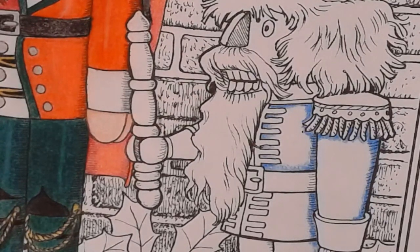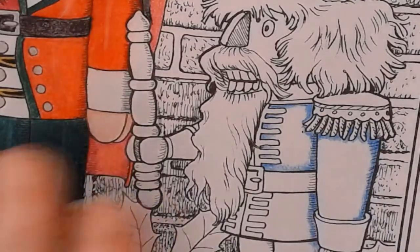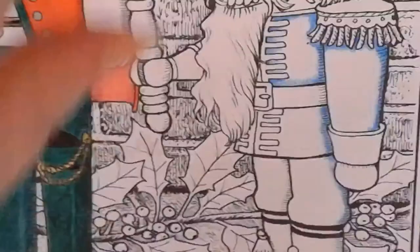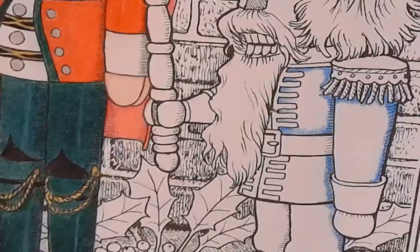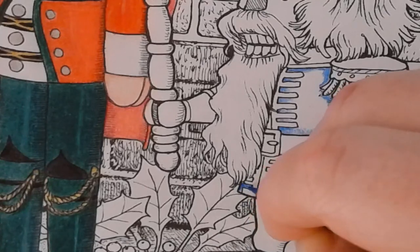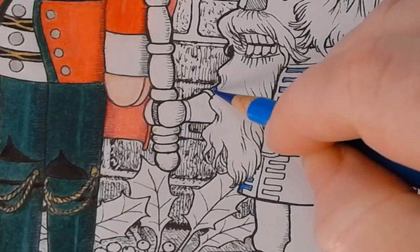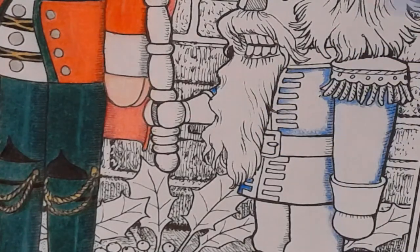And I'm going down his pant legs here as well. Although this is probably his legs, I probably shouldn't be doing that one. Let's erase that part. This part here, I think, is his leg. I think he's wearing short pants. So the blue will work as a shadow. I'm just going to erase it and deaden it a little bit. So we'll leave it on there a little bit, but we're going to erase it a touch. All right, let's do the other side. And his arm here. I think there. That's it. Yes. And then we're going to use this one.